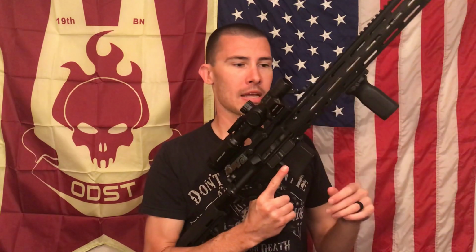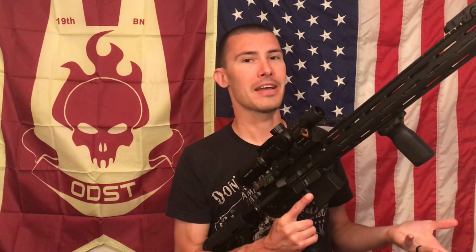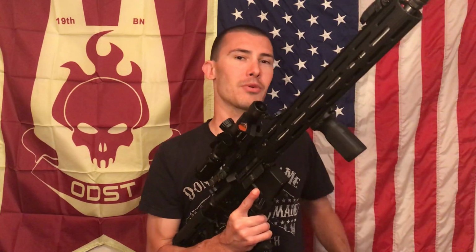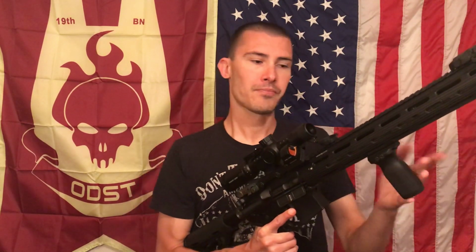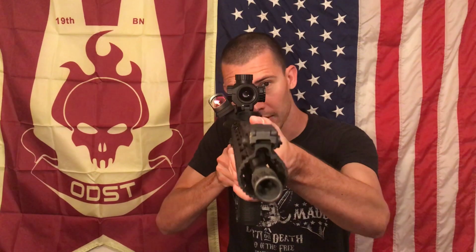Is that a big deal? Maybe. If you're a cop and you're using something like this and you have the target at gunpoint and you can't see their hands or what their lower half of their body is doing, you can't see what they're doing with their pockets because your gun's blocking them, that's bad. If it's just a home defense situation, maybe it's not that big of a deal. If it's out in the middle of nowhere and you're shooting at distance, maybe it's not a big deal, but that is something to take notice of.